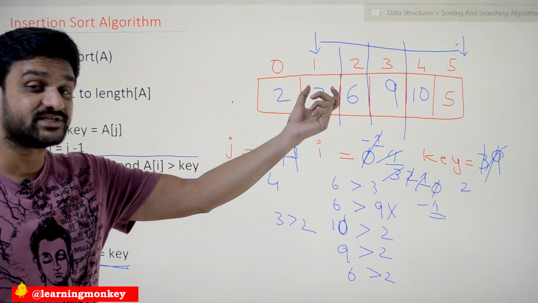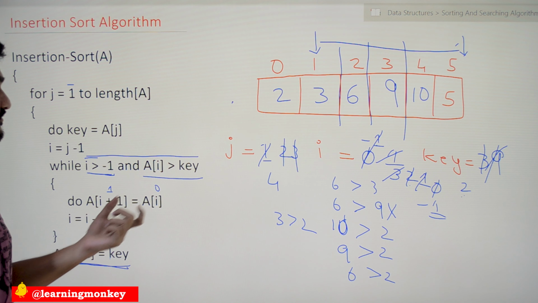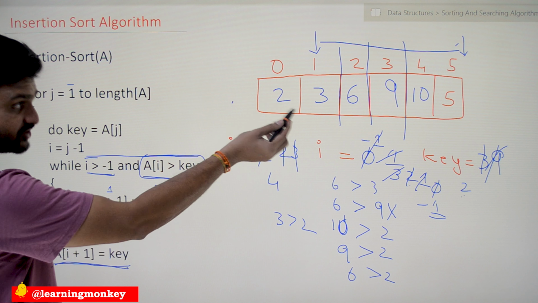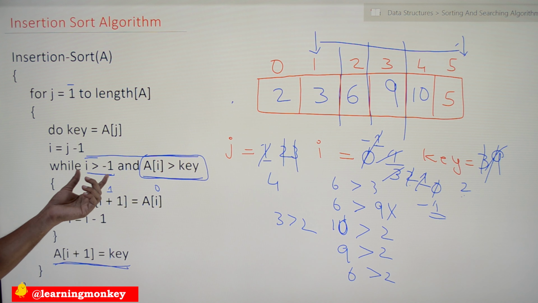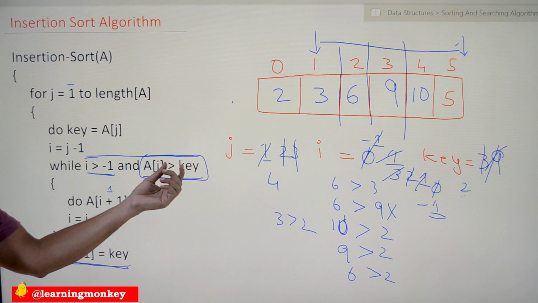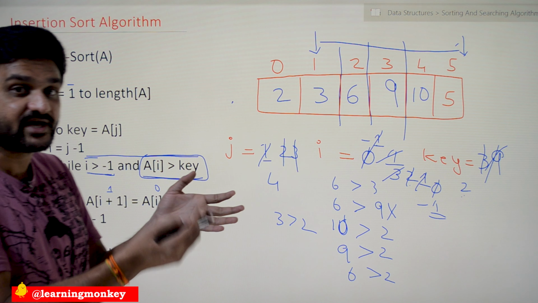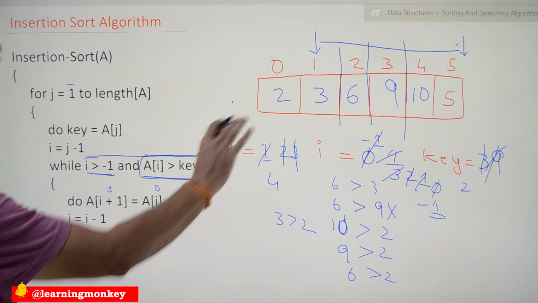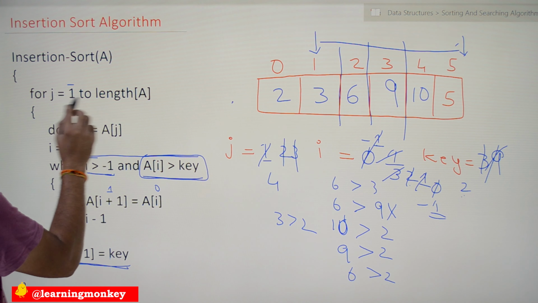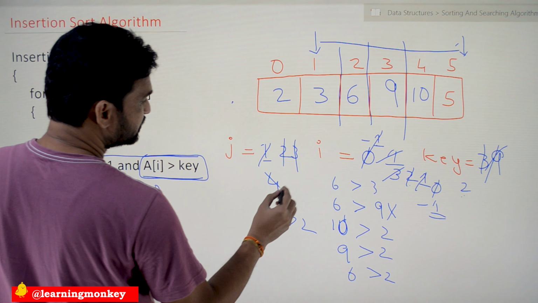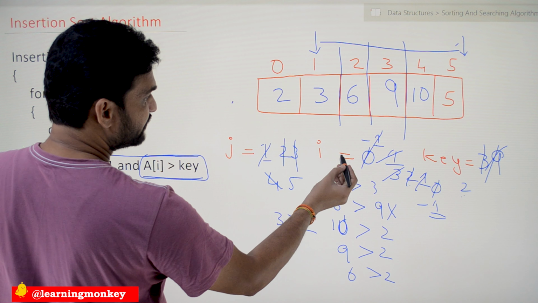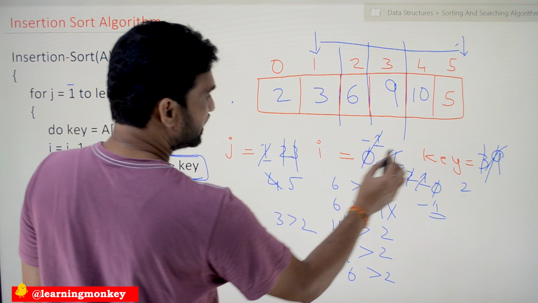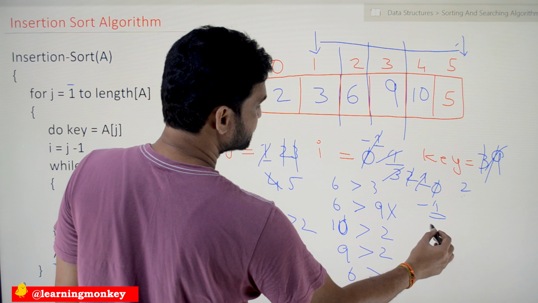So what is the condition that will fail in the while loop? This is the condition that is going to fail. This one will be true, but this condition will fail, which means that we are in the middle of the array. The element has to be inserted. Try to get that point. We'll try to understand that also. Now the value of j is 5, and the value of I is equal to j minus 1. We'll go a little faster. The value of I is j minus 1, which is 4.